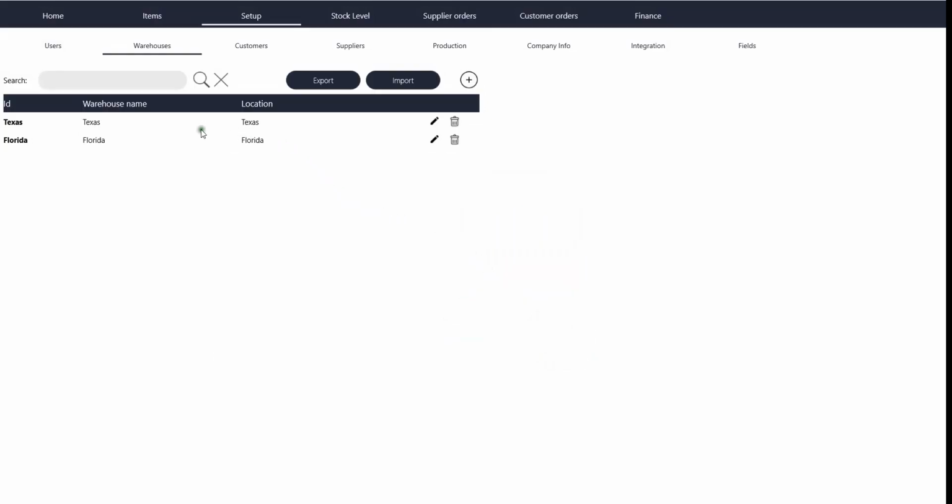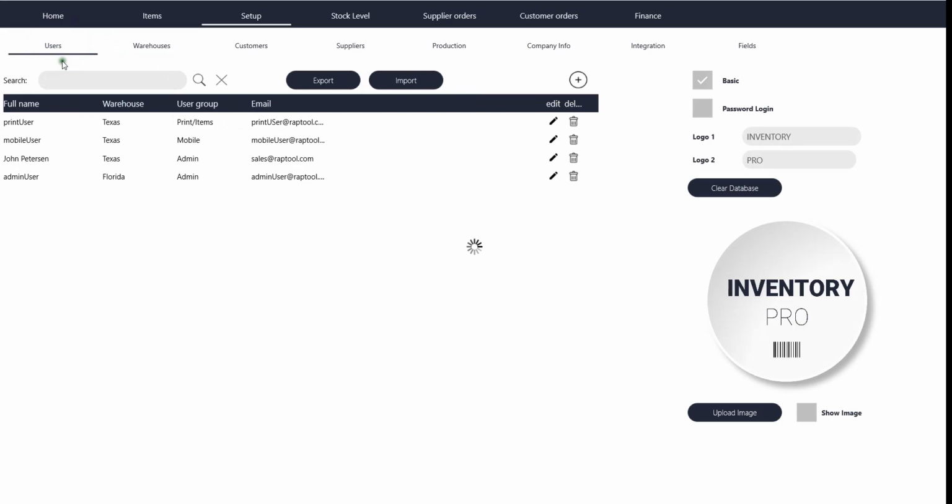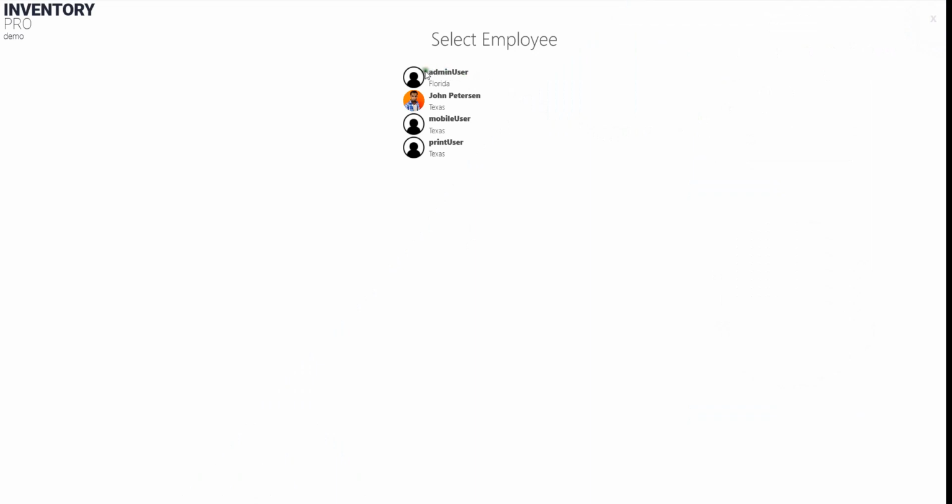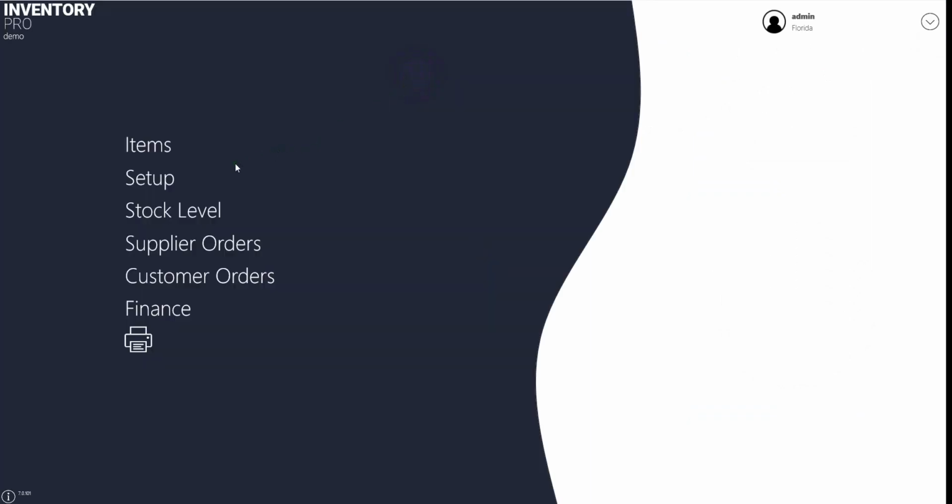So when you're done with that, you need to set up your users. You'll have a couple of test users, and it's the same thing here. You can push the pen here to edit the user. The full name is first name and last name, and username is what you use if you log in with username and password. The default method of logging in is by selecting your username in a list like this, so it's nice and easy.